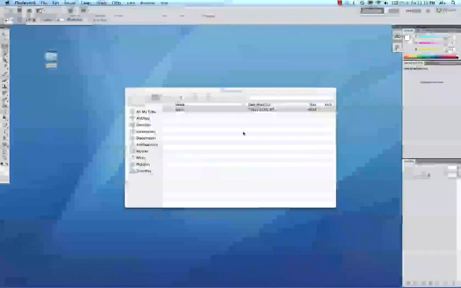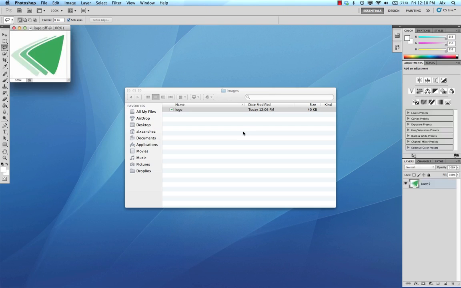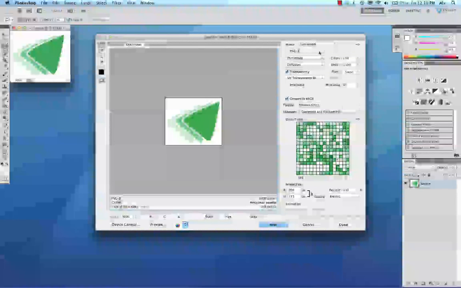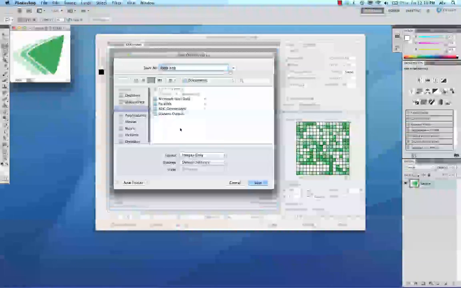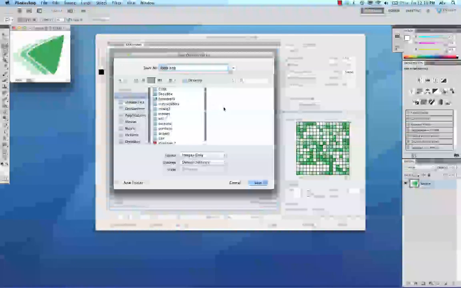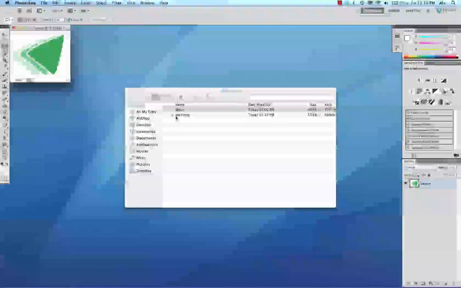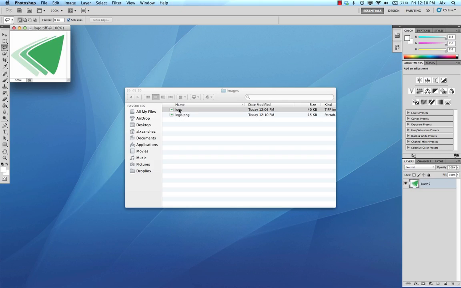Now I'm opening this in Adobe Photoshop because it's a TIFF file, and as a TIFF file, it's not ready for the web. It has to be either a PNG or a GIF. So once I open it, I just need to go to File, Save for Web and Devices, and it will go ahead and guess it's a PNG file, and it would have guessed right. So I'm going to go ahead and press Save. Then I'm going to go ahead and go to my desktop, find the folder that says Site, find my images, and then Save.